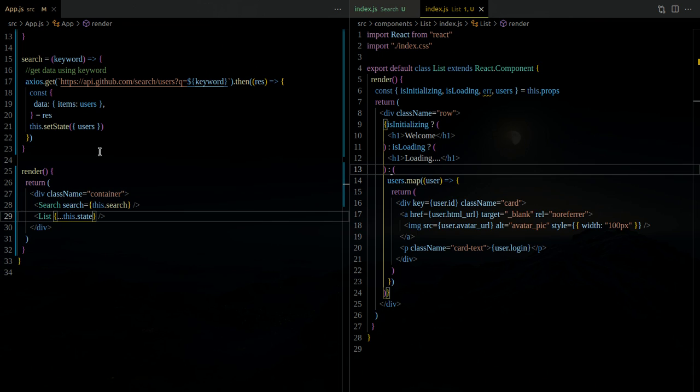Okay, whatever the order, right? So we can just check if the error is null. The null is false. If it is not null, we just display this error, right?